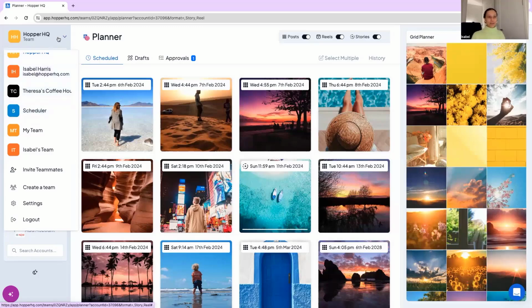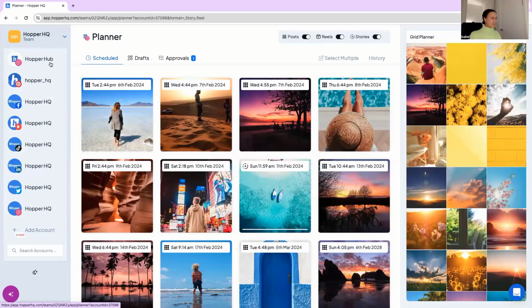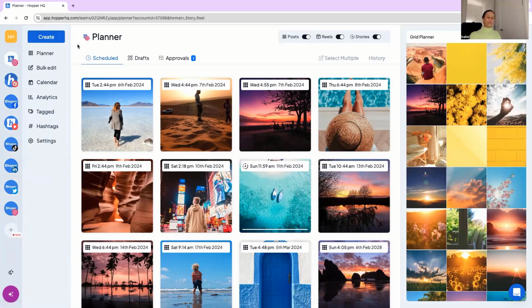But it's a great feature to be able to separate the subscriptions, separate the accounts if you need that headspace between them. Awesome. Once you're in your desired team or account, you'll have your social media accounts connected on the left-hand side. We cater for Instagram, Facebook, Twitter, LinkedIn, Pinterest, YouTube, and TikTok. And we auto post to all of those, including Instagram stories and Instagram reels.